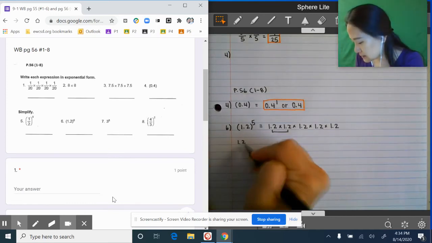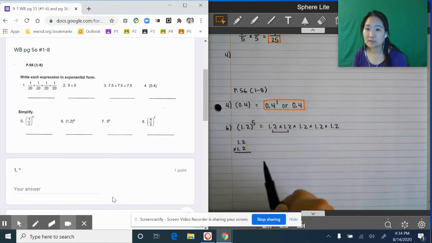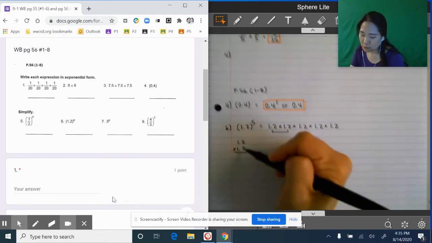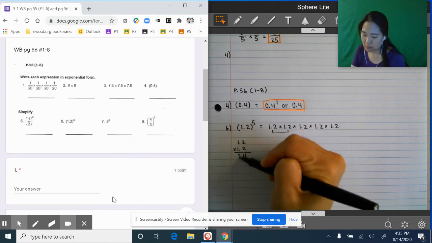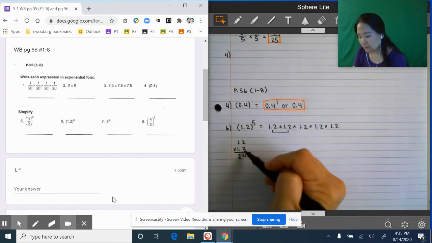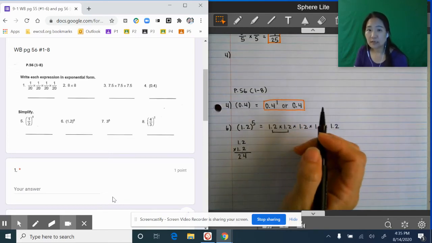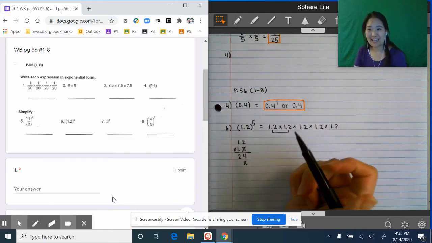1 and 2 tenths times 1 and 2 tenths. And if your multiplication is not very good, watch, okay? 2 times 2 is 4. 2 times 1 is 2. Now, you need to have a placeholder here because now you're done with this one's digit. You can put a 0, which I'm sure is what a lot of you did. I like to put X, but that's just me, okay?